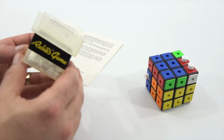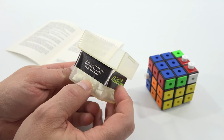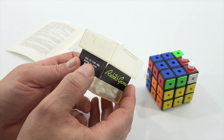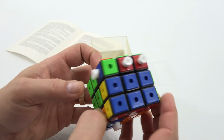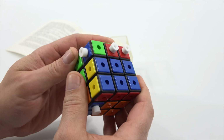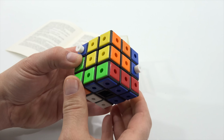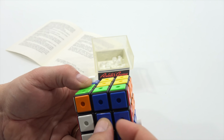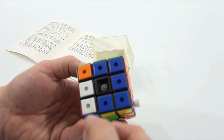Let's look at this Rubik's Cube game. Ideal Toy Corp, 1982, Newark, New Jersey, 07105. Made in Korea. Well, it looks like an interesting game. What do you think? Would you enjoy playing this with your Rubik's friends who are really good at it? I'm not sure. Oop, that blue piece. I might have to fix that. We'll see. Sometimes I just leave things as is.